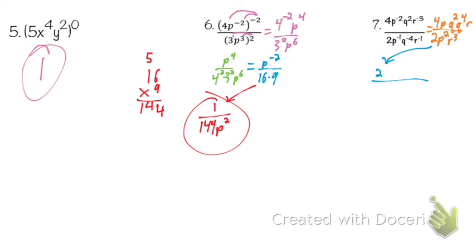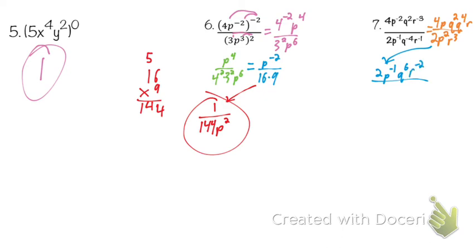Where are we going to end up having this P at? The down low on the bottom, right? We'll know that. Okay. Q's. Q to the second, Q to the fourth. What do we do with those? Not subtract them. Add them because they're multiplying. Becomes Q to the 6. What do we do with the R? R over R to the third. Okay, R to the negative second.